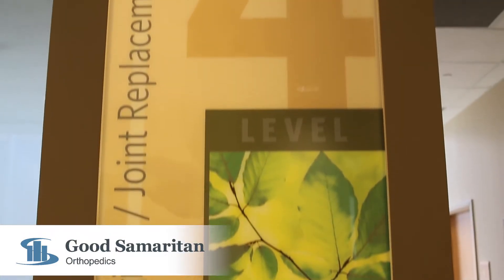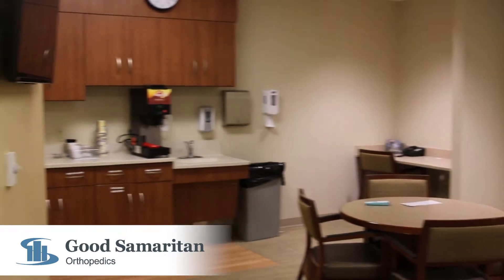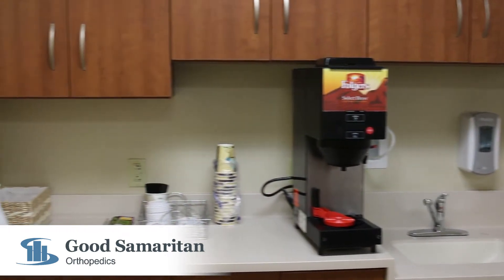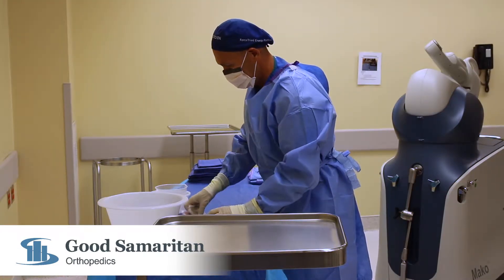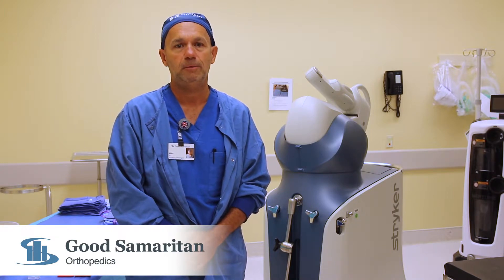When you are taken back to surgery, your family and friends will move upstairs to the family retreat waiting area on the fourth floor. During surgery, I will meet with them to provide important information regarding your recovery and show them where your overnight room will be. My name is Mike and I am one of our scrub techs working to make sure everything is prepped and ready in the operating room for your surgery. I will be assisting the surgeon with the instruments and, if you're having a knee replacement, I will be getting the robot ready for surgery.